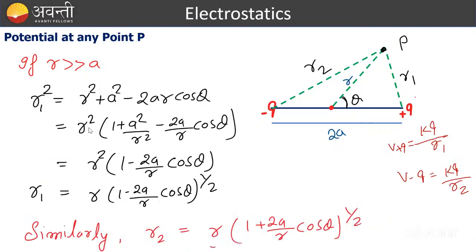So if we apply this formula, this will become how much? R. Half will come here. ठीक है? And then you will be writing what? This will become R. यहाँ पे लिख डालती हूँ, मैंने लिखा नहीं है. R 1 minus 2a by r into half, power अंदर आएगा, into cos theta. So 2 will get cancelled. This is r basically. So this will become 1 minus a by r cos theta. ठीक है?